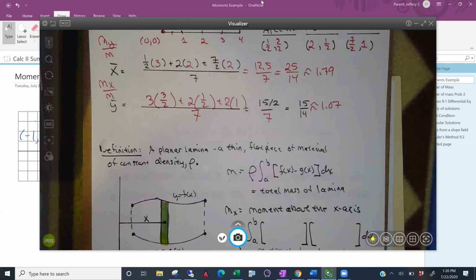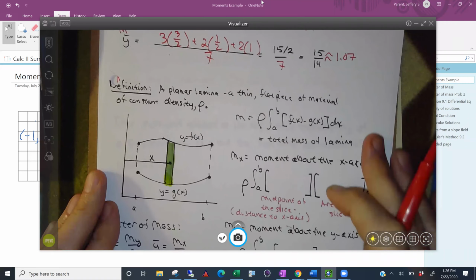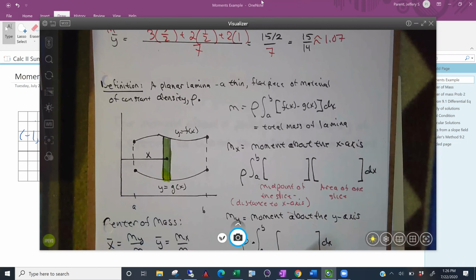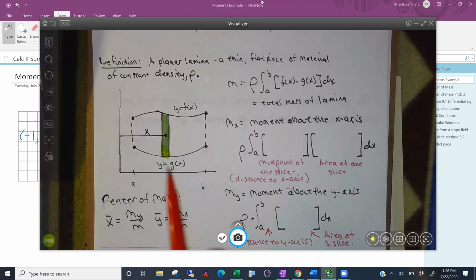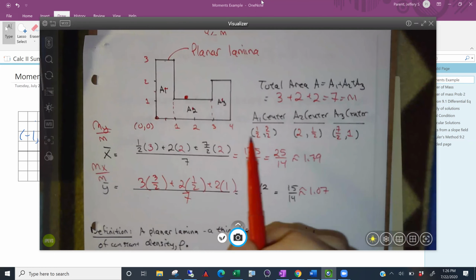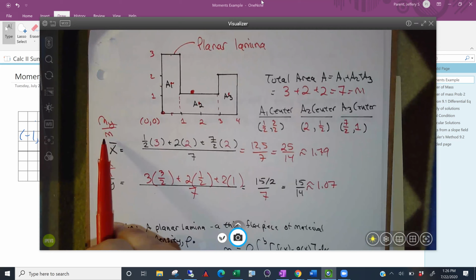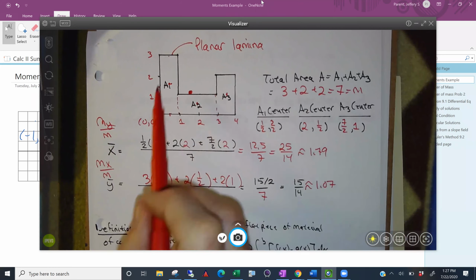And what's going to happen is that we're going to have to start turning our attention to functions that are not nice, even sheets, that are a little bit irregular. But we're still going to want to do this calculation. We're still going to want to find the center of mass. So for instance, up above, our calculation that we used, we divided by m. That represented the total mass of the system.